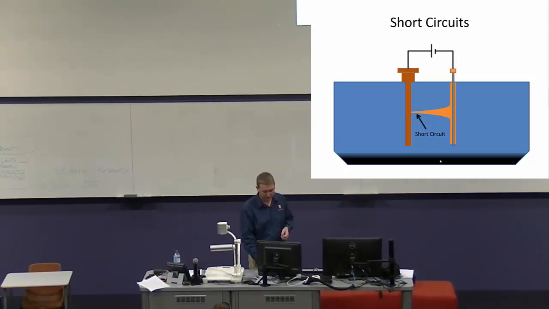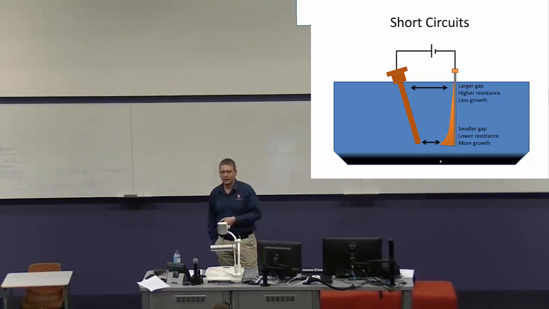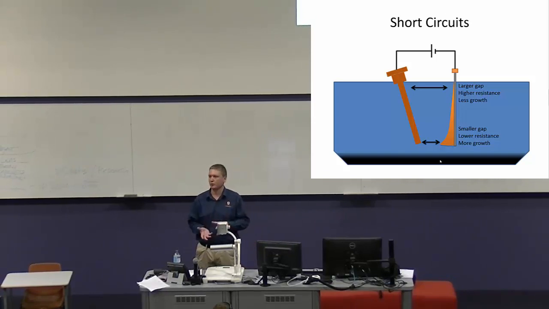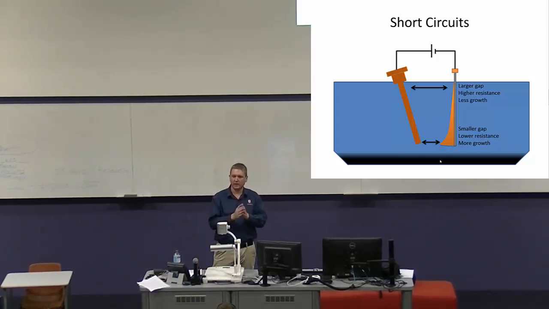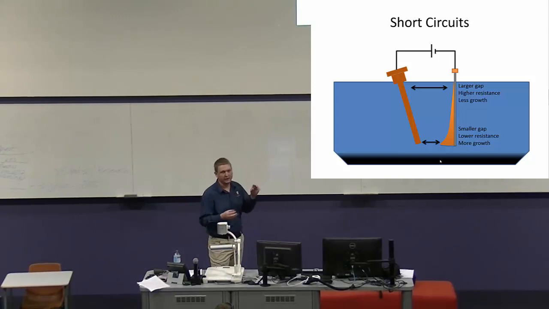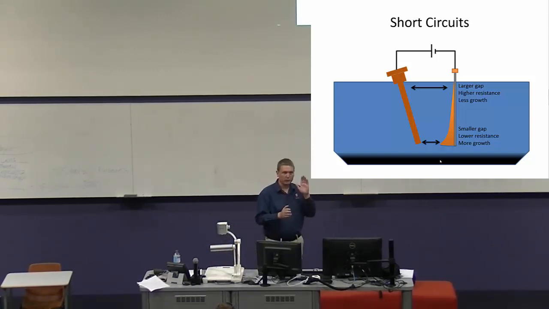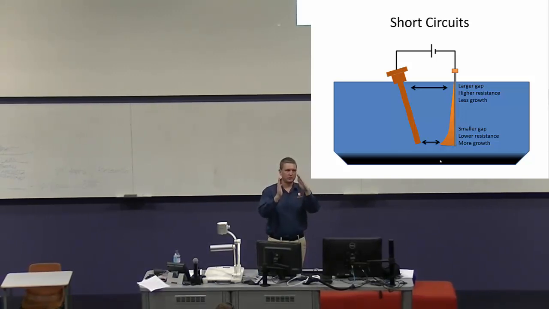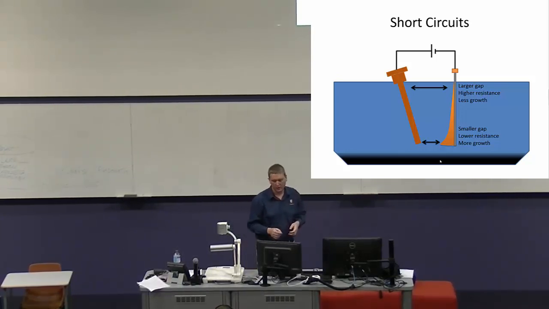To prevent shorts, the first thing we try to do is make sure everything is spaced as evenly as possible. If part of your anode is closer to the cathode, there's a smaller gap, smaller resistance, and more growth — which feeds on itself, getting closer and closer. So we make sure when we put our anodes and cathodes into solution, everything is lined up vertically and not askew in any direction. Hopefully that helps produce good copper.